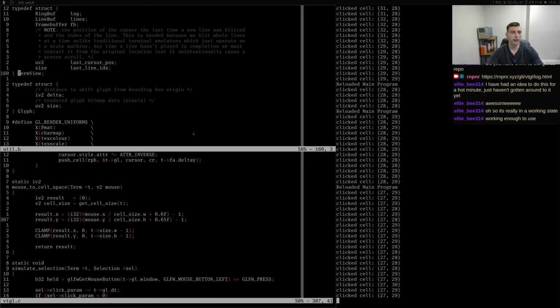Size, somewhere here there should be a size. So this size, it's not the size I'm thinking of. So this window size. This just means we have to do a little bit more complicated math here. And when I go to add padding for visuals here, this is gonna be a problem.